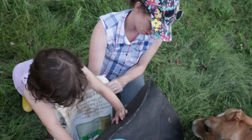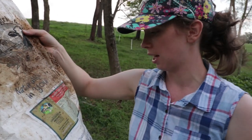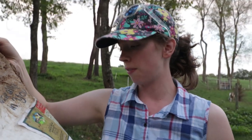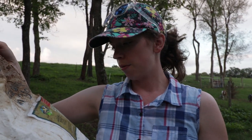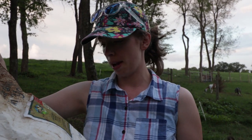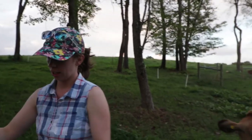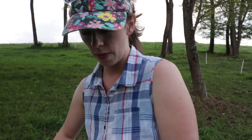I'll have two of these three compartments filled. It says calcium, phosphorus, salt, magnesium, potassium, selenium, vitamin A, and a ton of other good things. Vitamin B12, peppermint, calendula, cayenne pepper, ginger, coconut oil. And there's also good bacteria in there. So good stuff. And when they need it, they'll be able to eat it themselves now.